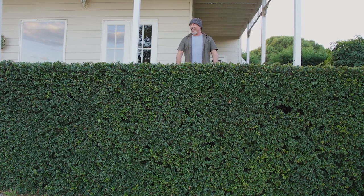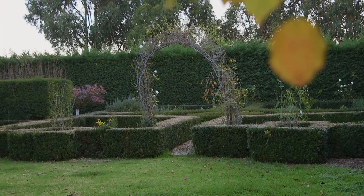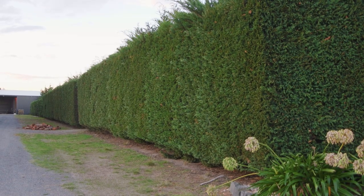G'day everyone. Today we're talking all things about hedges. It's a little bit further from my heart but it's important for many of you because you've got small parcels of land and you need to create a bit of a screen or privacy without becoming too intrusive in your own property. So what hedge to plant in what part of your garden, what conditions it needs, and how big they grow — let's talk all about them.